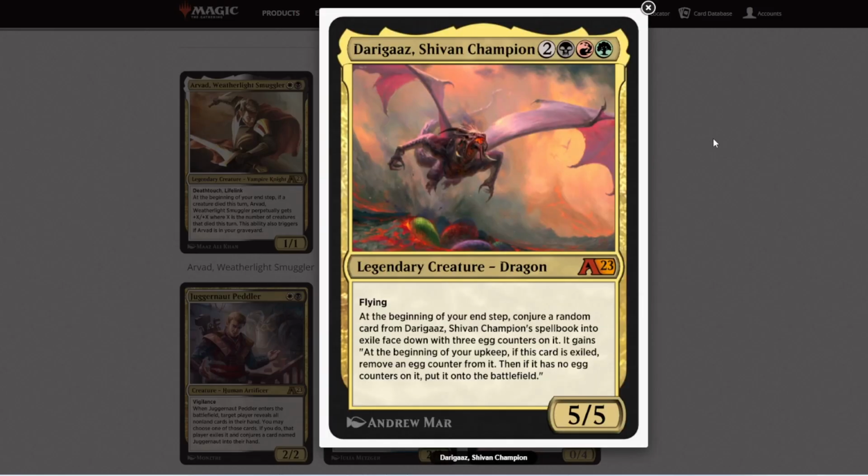Next up, we've got Darigaaz, Shivan Champion, which is a 5 mana 5/5 dragon with flying, legendary creature. At the beginning of your end step, conjure a random card from its spellbook into exile face down with 3 egg counters on it, and it gains one at the beginning of your upkeep. If this card is exiled, remove an egg counter from it and then put it onto the battlefield.